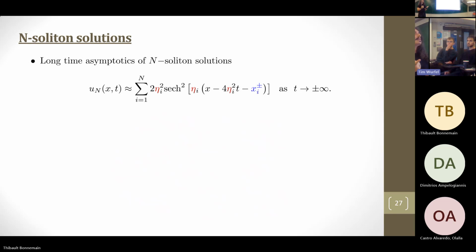But I need to stress that this is not, in fact, the actual position of the soliton at t equals 0. First, because between minus infinity and 0, you might have encountered other solitons and picked up shifts, but also because when solitons are interacting, they essentially delocalize, and you cannot say where they are. It's some blob of solitons. But asymptotically you can.